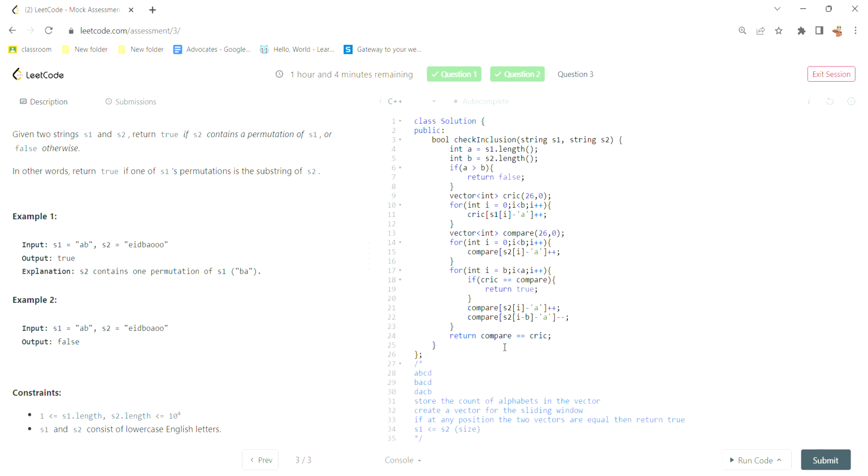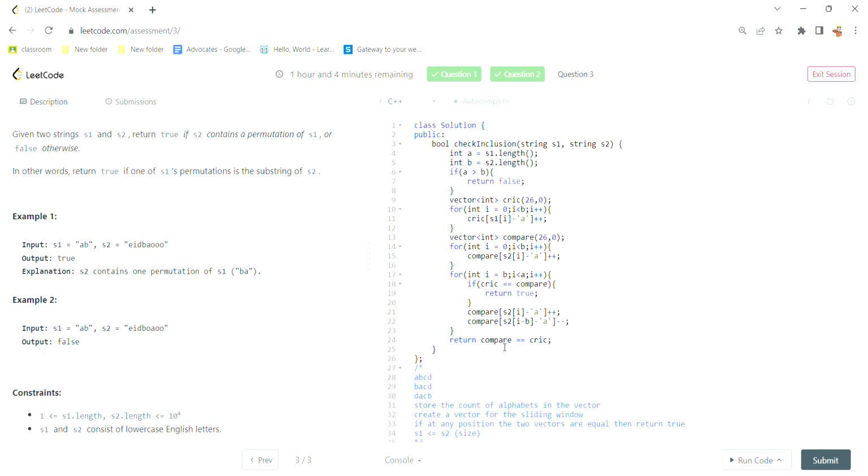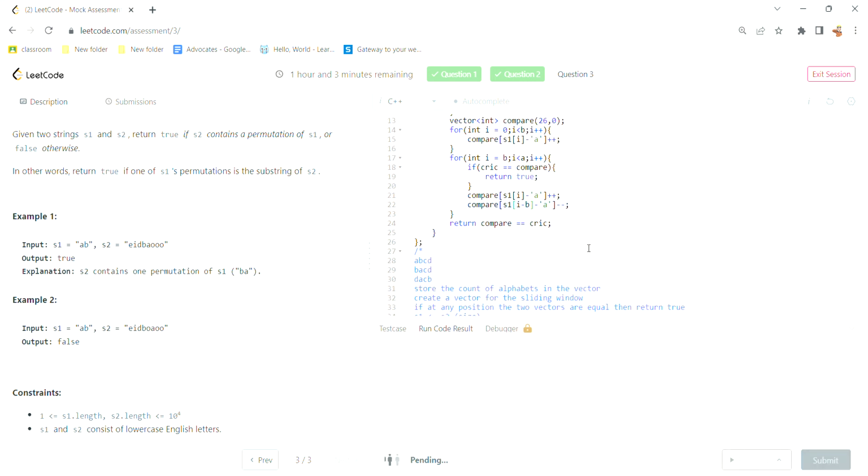Okay, it's a random error. Generally a random error comes when we access something which we are not supposed to. So let's just see if s2 is a permutation of s1. Okay, let's just hope this works.